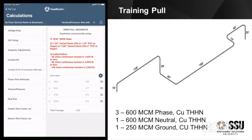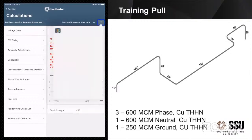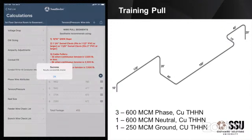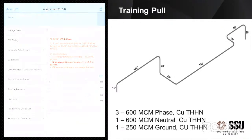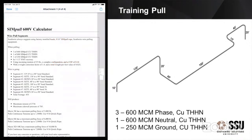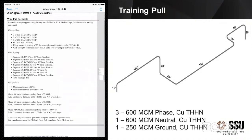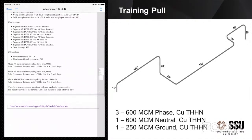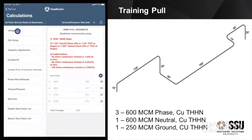At the top there, it's suggesting rope size and clevis, and giving some data on the colors. That share button right there is going to allow me to send a summary — I can email it, airdrop it, or text it to somebody. It's basically just creating a PDF file. So it gives you the summary and tells you the specs of the pull, which way the wire is going, and it will give you the maximum tension and maximum sidewall pressure — which are really the things we're concerned about. It will also tell you some data on the pullers there, so you can make appropriate choices.